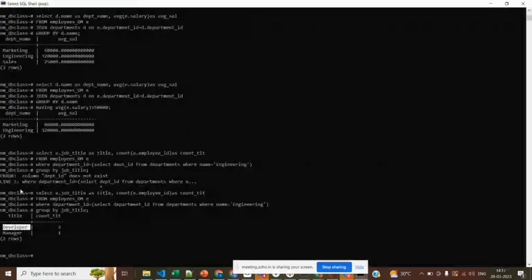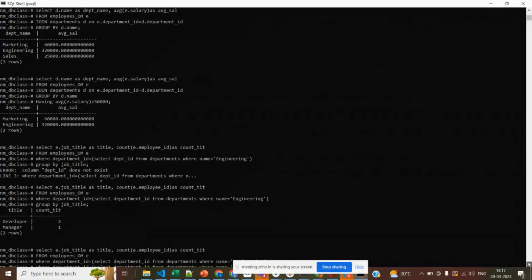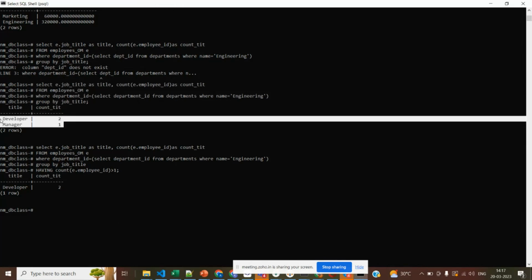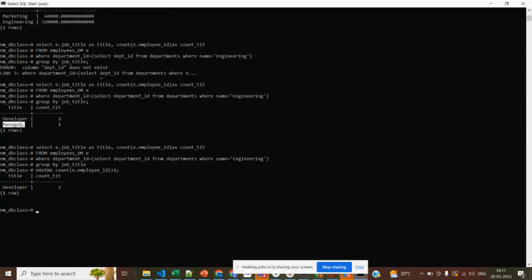After applying this condition, you can see, initially up to the group by, it returns all the title counts, the employee counts which come under the engineering department. But now we have done the having.